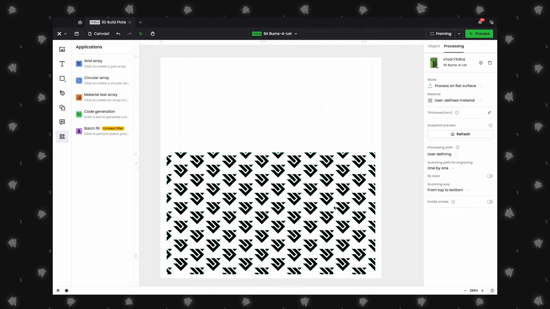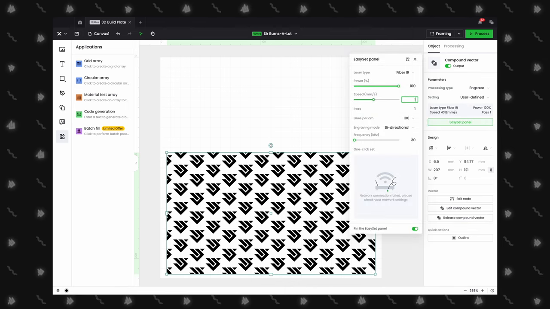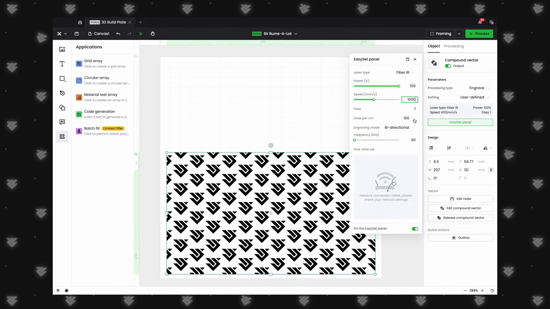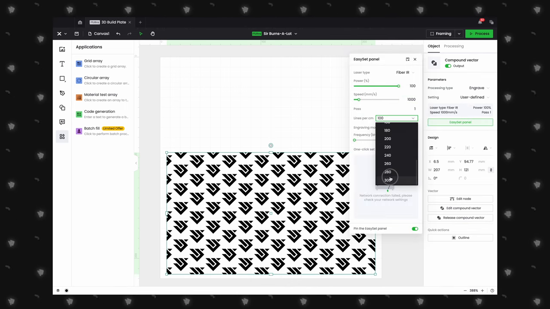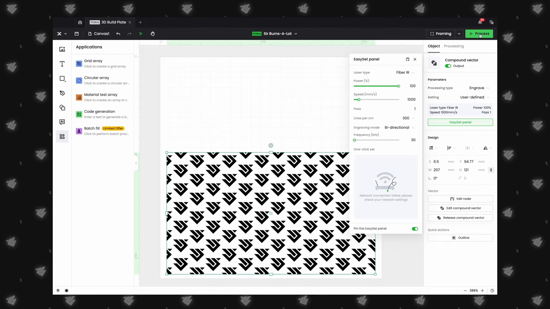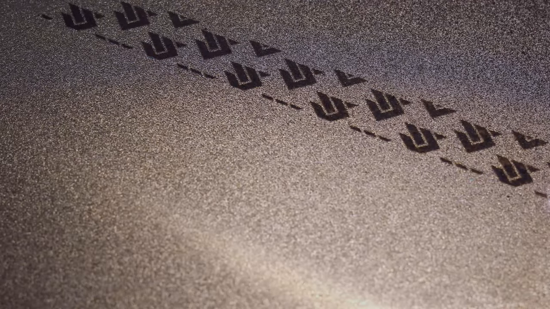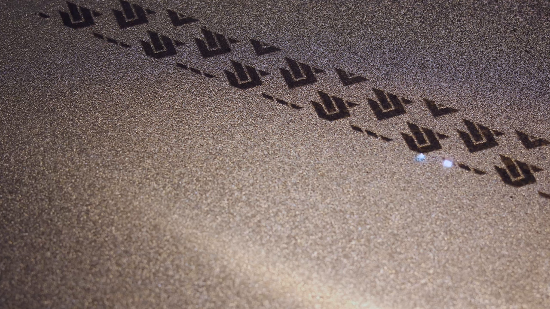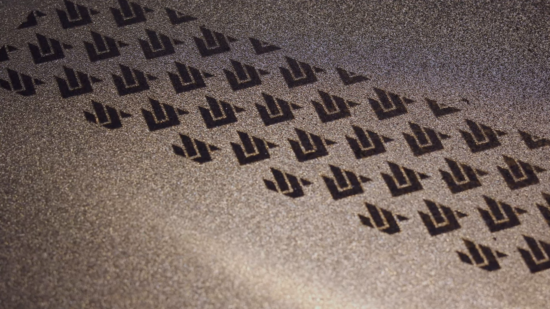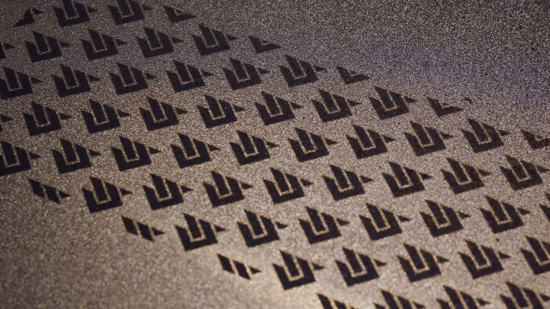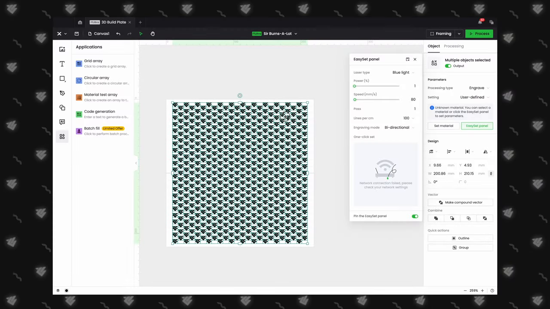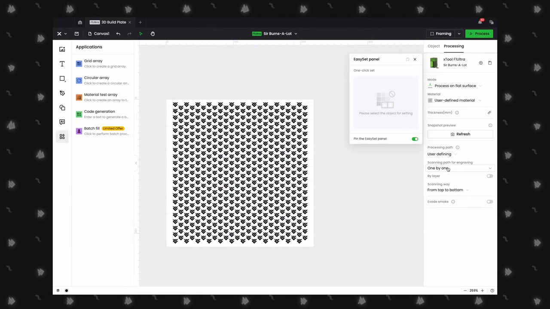We entered a power setting of 100, speed of 1000. We were so focused on remembering to mirror the design that we only set it to do one pass. We also broke our number one laser engraving rule, do not touch the piece until you inspect it. This will always allow you to run another pass or two to clean up any remaining material. No amount of scrubbing worked to clean up the build plate, so we will just hop right into our final attempt.